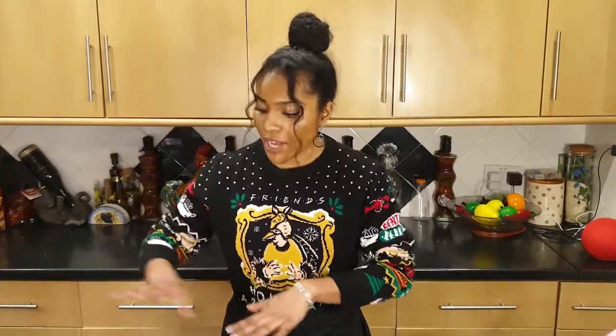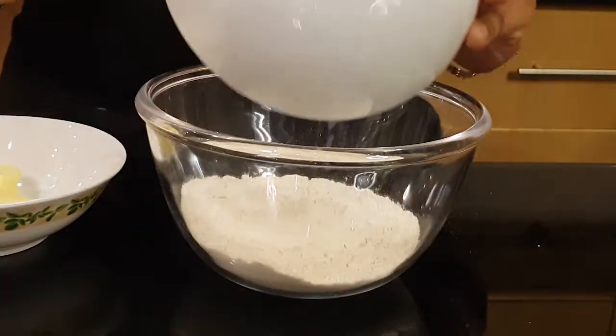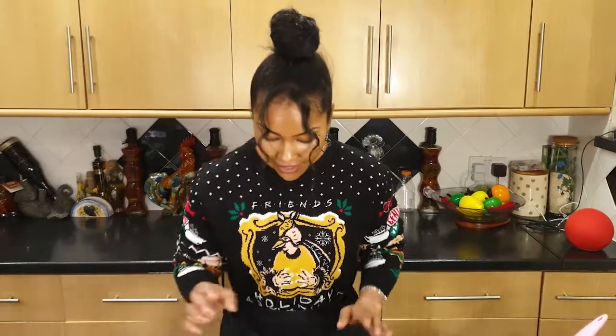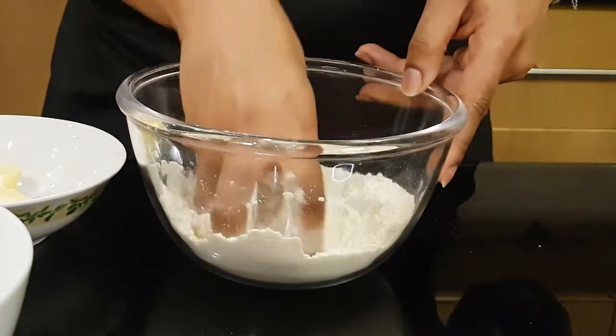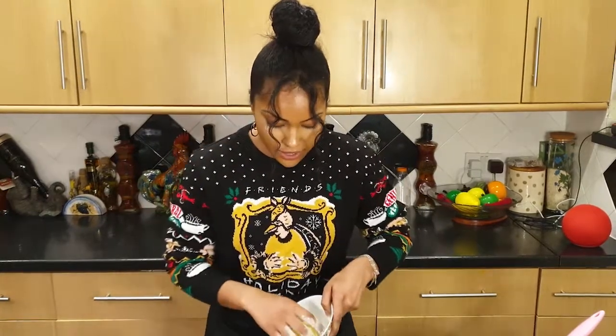Okay, so whilst that's in the oven, we're just going to get started on our ginger crumble. So the first thing we're going to do is add in our flour. And then to that, I'm going to add in the sugar. And then I'm going to add in our ginger. But first of all, just give this a little stir. Stir together. I'm going to add in our butter, and obviously you need to have clean hands always, but especially for this.